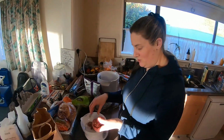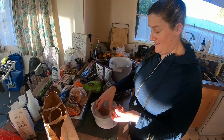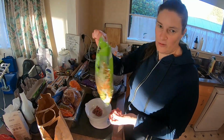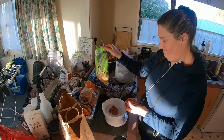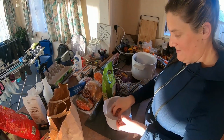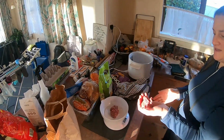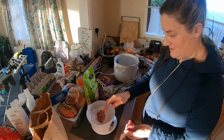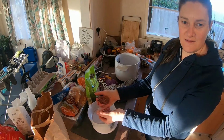Tonight? Smashed burgers and reverse seared steak, and a little bit of greens. So I'm just making my meat patties. This is 80-20 fat. Just weighing them out to 70 grams each.